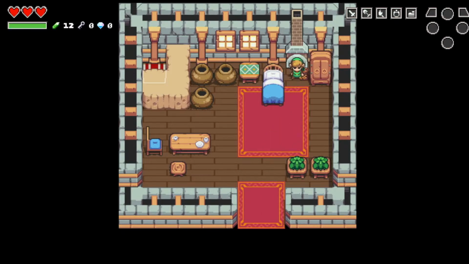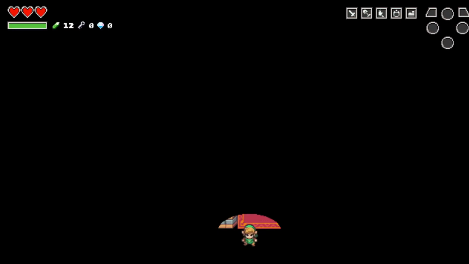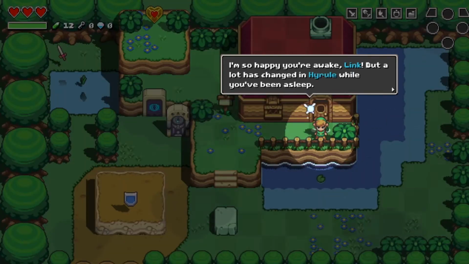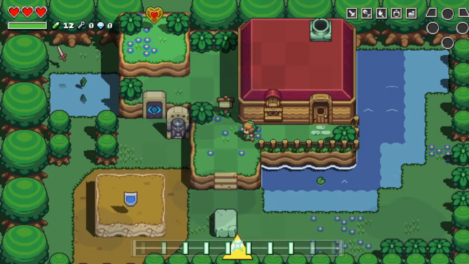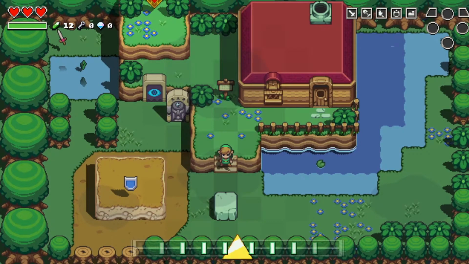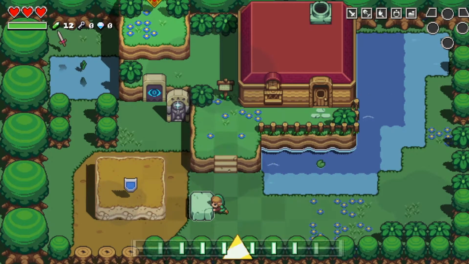Okay, and it's just going to take off. Oh, I don't have a sword yet, so let's go out here. Yeah, and the theme that they have done for this game is awesome. It's actually like a melody of all of the old Zelda overworlds, I should say.